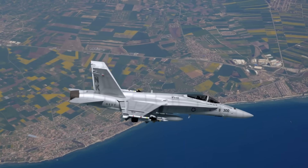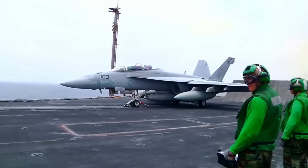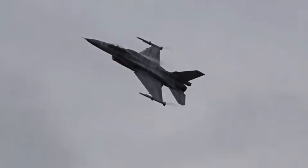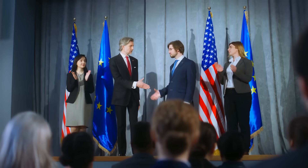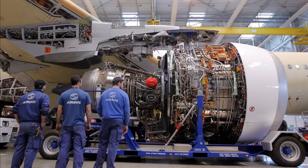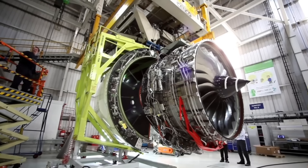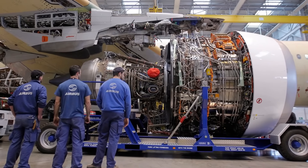Think of a fighter that is nimble, easy to operate, and ideal for countries who do not want to invest in the most expensive gear. That is the Gripen's profile. For years Saab sold the Gripen with that assurance. The Gripen E and F versions delivered with longer range, more electronics, and a bigger payload. Today, the heart of that upgrade is the General Electric F-414 engine, giving the Gripen thrust and reliability to compete with larger aircraft while keeping prices down. The Gripen chose the F-414 for both technical and political reasons, since who supplies your engine is as crucial as who supplies your radar.